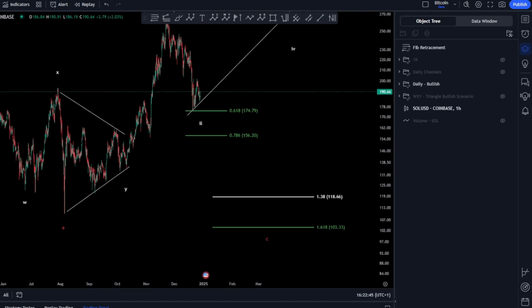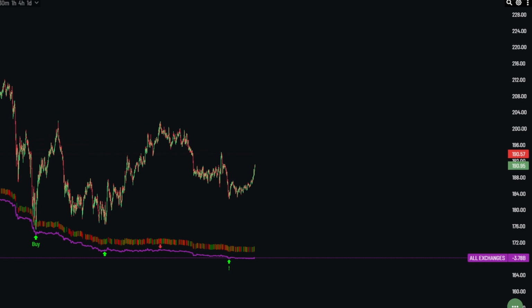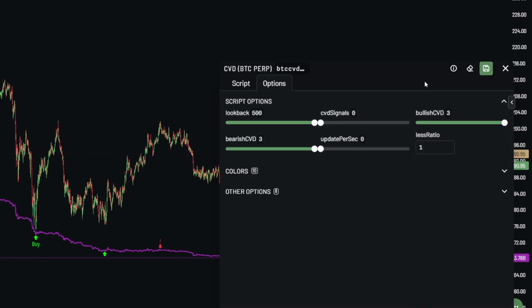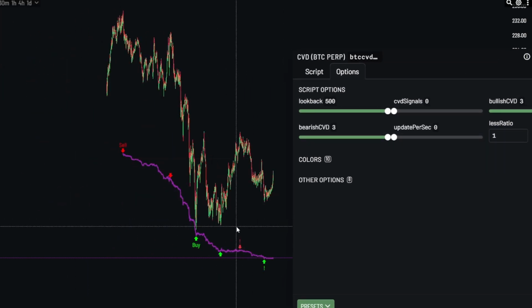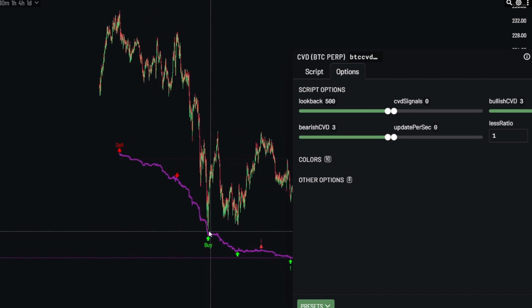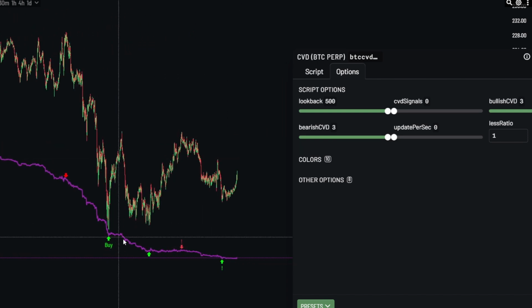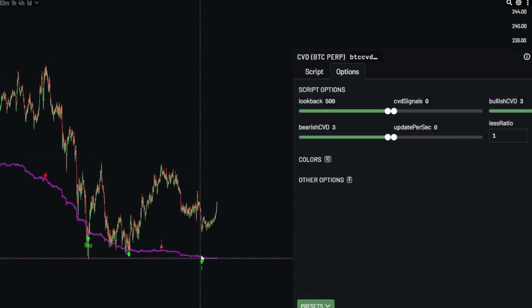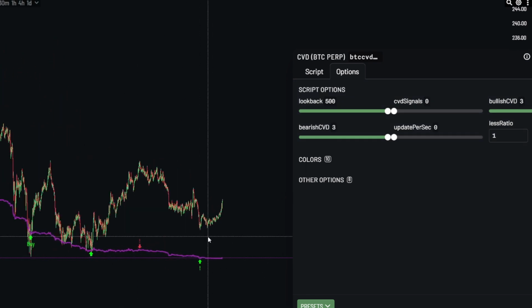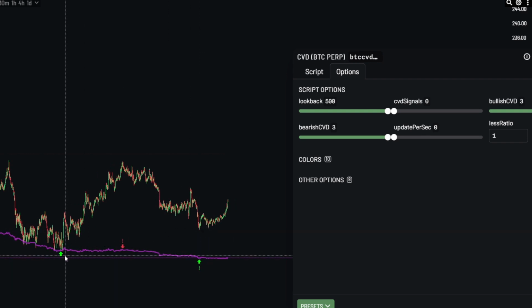If we take a closer look at the KGT indicator, we can see, of course, on the 5-minute chart here, I think, yes, the 5-minute chart, we have already kind of a buy signal here in the bottom, and we also have a bullish CVD divergence, which is perfect for a bullish scenario, and the same that we are looking at right now. So you are looking here at two CVDs for bullish scenarios.